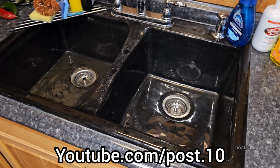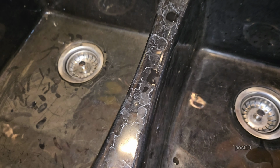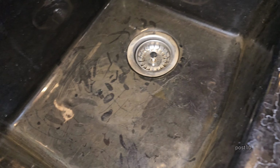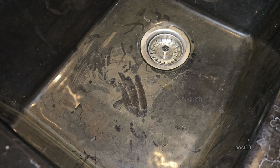Hey everyone, my area has very hard water, so it does this to the sink. Take a look at those water stains. Just little droplets of water keep evaporating, leaving behind all kinds of minerals. Look at this side of the sink. Look at this. That's just iron and mineral buildup.